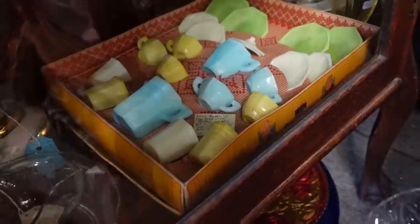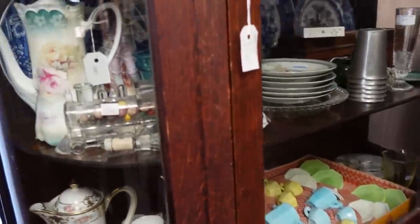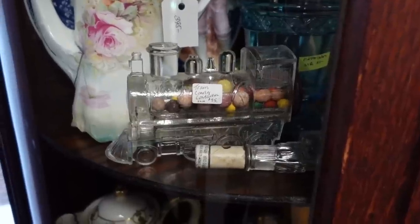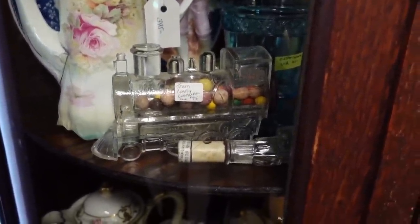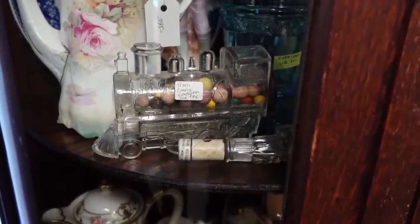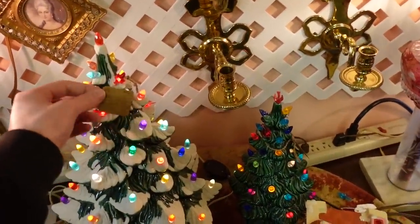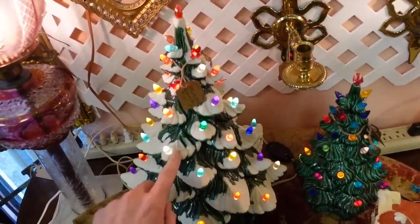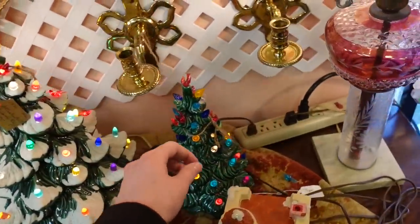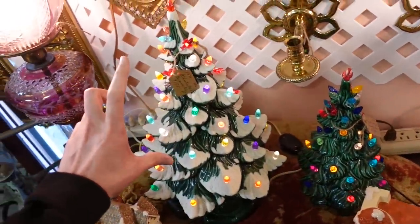It's in Acro Agate format — it's glass, like a slag glass — for $148 the entire set. It has the box and everything, all those nice pastel colors. Here's an old candy container. They're usually hollow so that you can have gumballs or different stuff in them. They made them in all different kinds of shapes. It's after Christmas, but these glass trees have been so popular — $185 on this one with the snow on there, and the little green one is $95. That one's 11 inches tall and the other one is 17 inches tall.